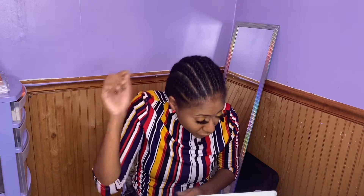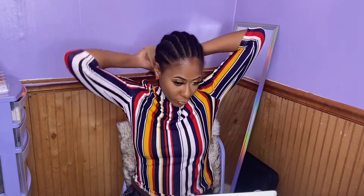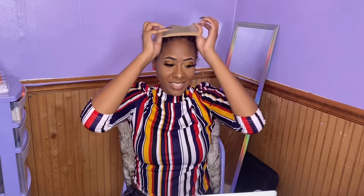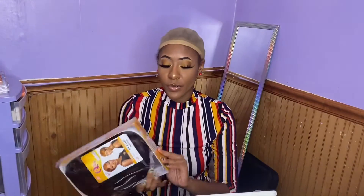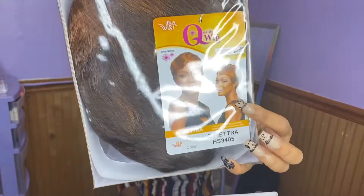So I'm just gonna take off my cap and put this on. Like I mentioned in the last video, I have cornrows, which I usually don't have, but I just wanted my wigs to lay flatter. I got tired of washing my hair every week, so when I have cornrows I wash my hair like once a month. This is the color that I got — the color the model is wearing is the color that I got.